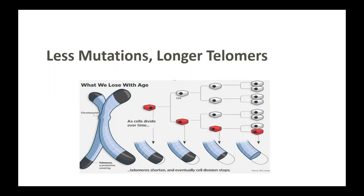Speaking to the point of why younger cells are better: there have been many publications on telomeres, the protective coating on the end of chromosomes. As cells divide over time, these telomeres degrade, which means the DNA becomes less protected, and eventually the telomeres will disappear. The DNA degrades, mutates, and cell death occurs. So the longer the telomeres, the more proliferative and more functional the cells are.